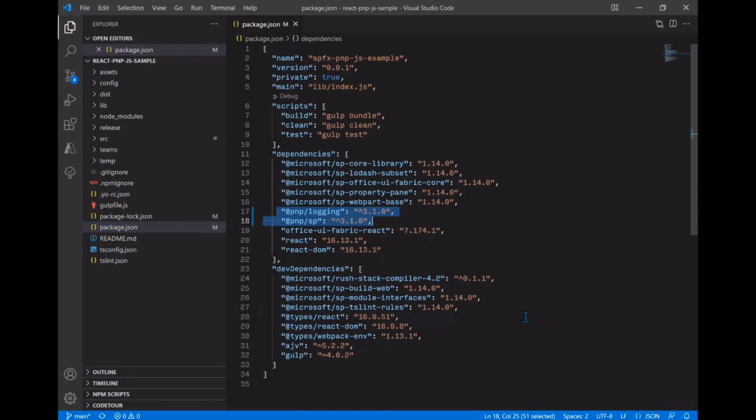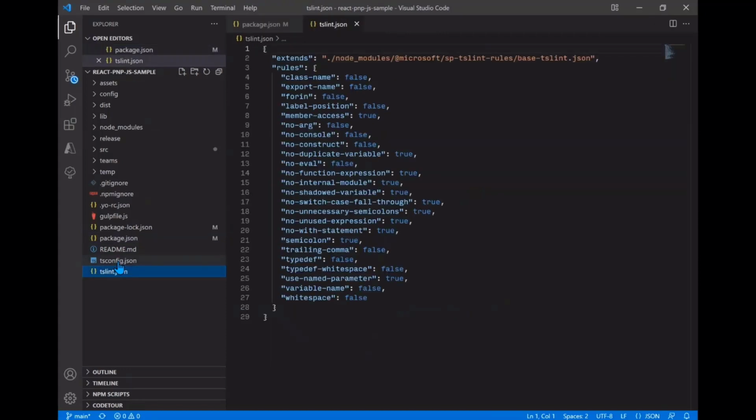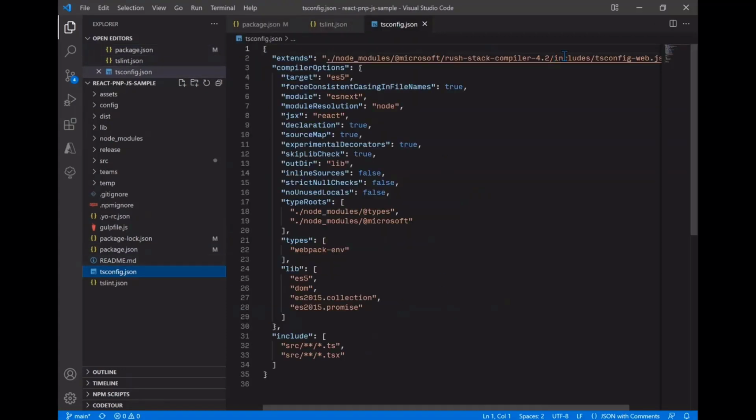A couple of notes. You will probably have set this up in the past with SharePoint Framework, but currently the PnP libraries require TypeScript version 4. So you will need to update the Rush Stack compiler. Those instructions are in the Getting Started guide we mentioned in the previous video, but the steps are uninstalling the default Rush Stack compiler, installing the 4.2 Rush Stack compiler, and then in your tsconfig file, updating the extends property to use the Rush Stack compiler 4.2.